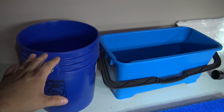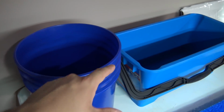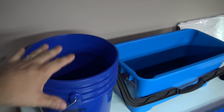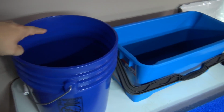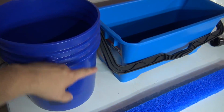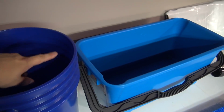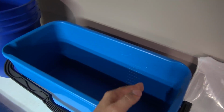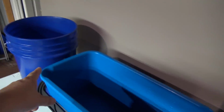Now, koi ponds and goldfish ponds, if you look online, there is a fancy and sort of expensive filter which has a round area and then it has a long area to it. And so this is sort of the beginnings of a DIY version of that. Usually the first chamber is a swirl filter. So your water comes in low and is able to swirl around and all the heavy solids stay in this container. And then you got another bulkhead which goes out and spills into a longer chamber which has a whole bunch of Matala mat sheets all in a row, going from coarse all the way to fine. And that captures a lot of the particles that get through the swirl filter.